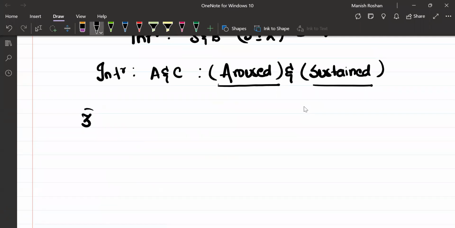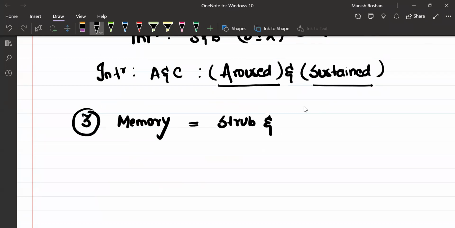Third important heading is memory. So what is memory? Again, it has been defined in Strub and Black. See, all these definitions are very important because these form a part of your MSc definition, and they have been asked repeatedly on a number of occasions by your examiner in viva, and also in your grand rounds or your ward rounds. So be aware of these definitions.